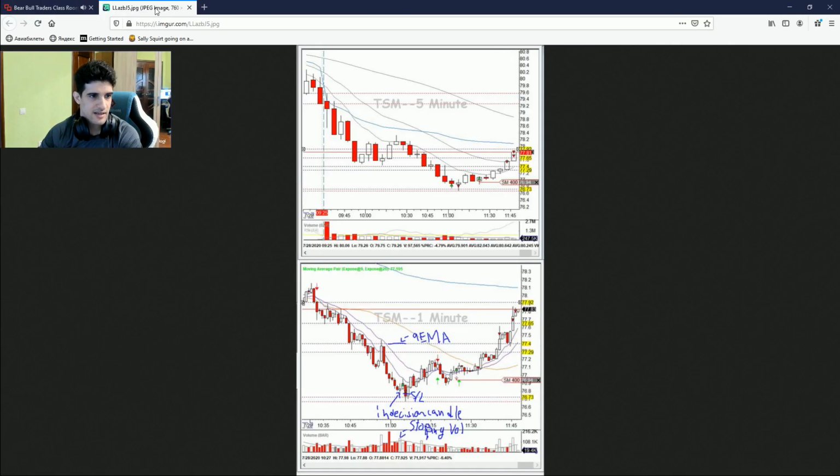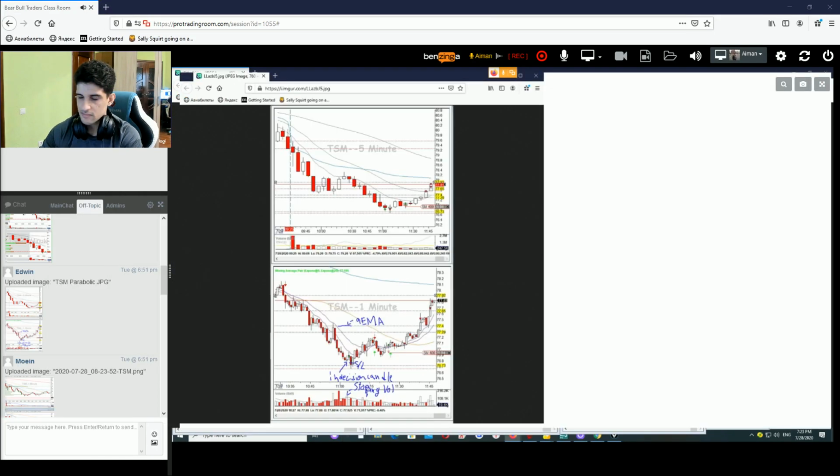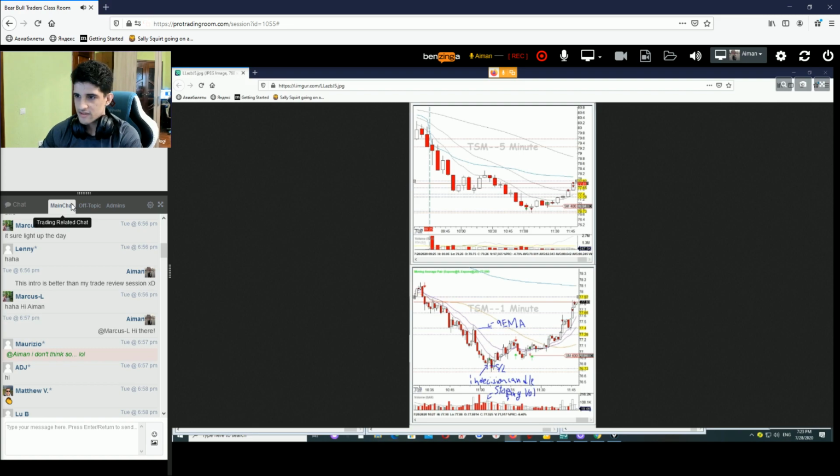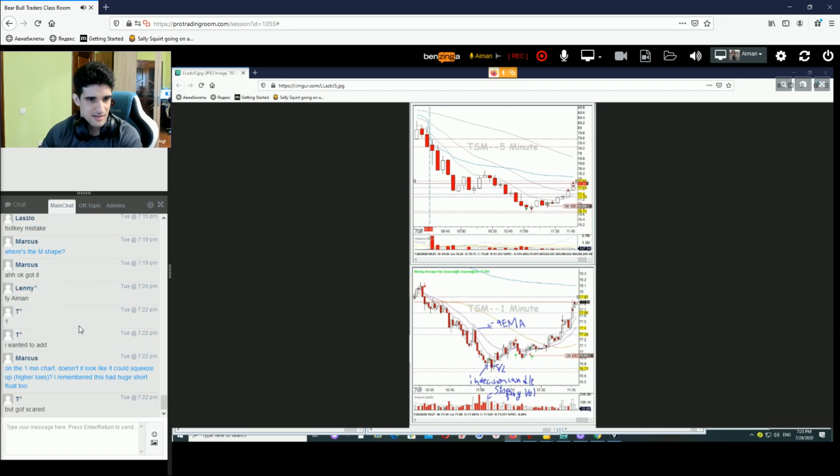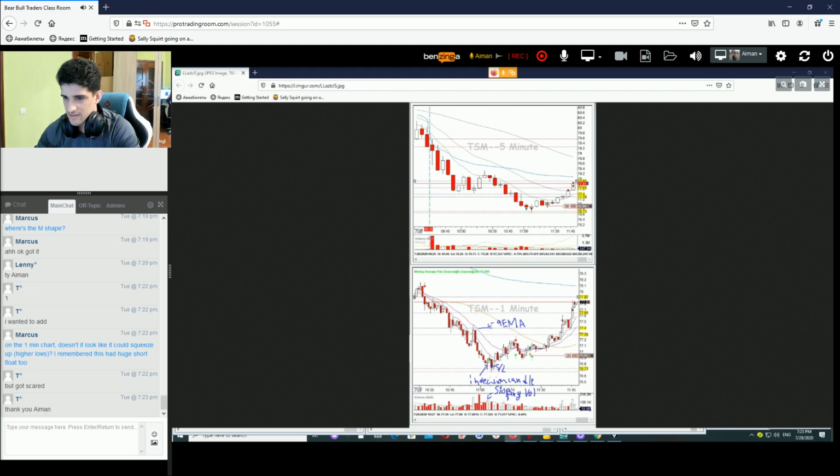Edwin traded TSM. Let's see what you did, Edwin. Tried to catch this thing to the long side, I guess. Now let's see what you did there. Dropping down, pulling back into the 9 moving average in the 5-minute chart. See how he noticed it? He reads the price action in the 1-minute chart. He sees this squeeze right here, and he looks at what it's doing on the 5-minute chart.